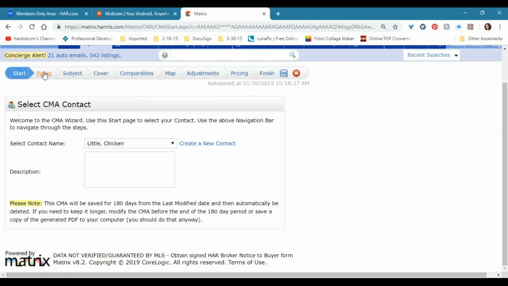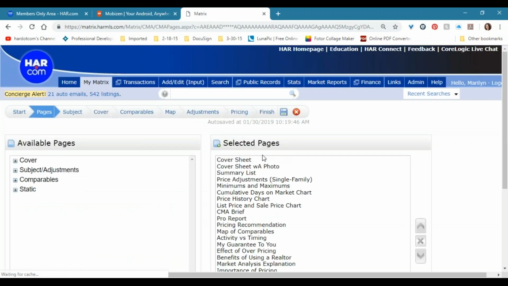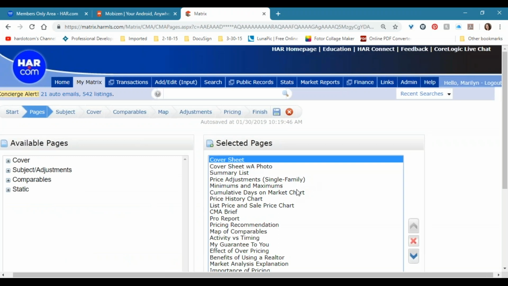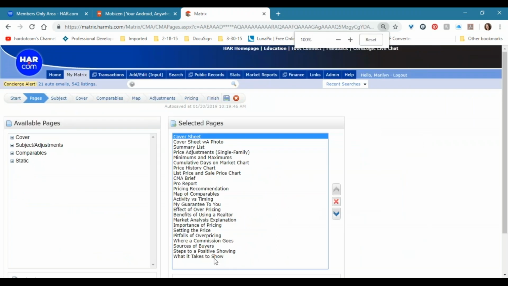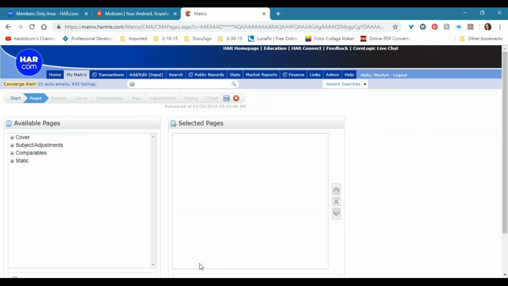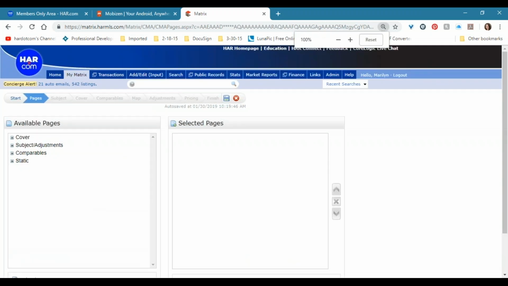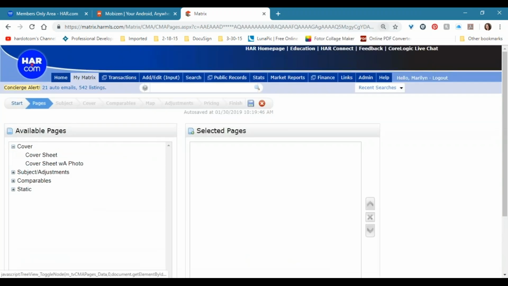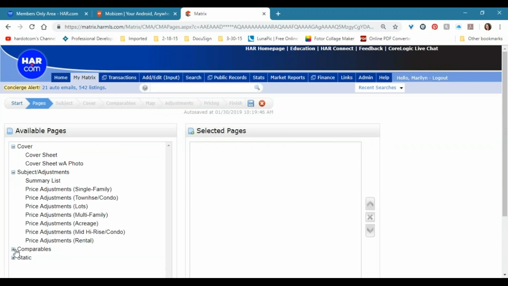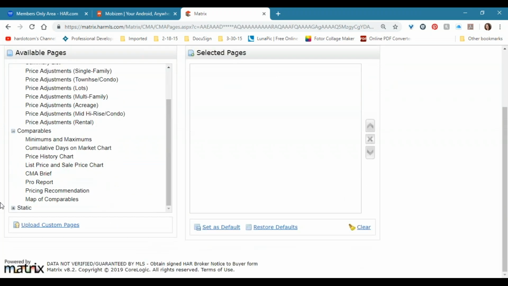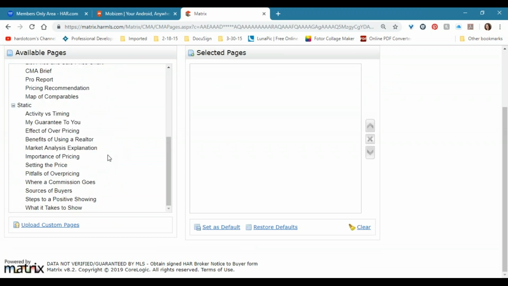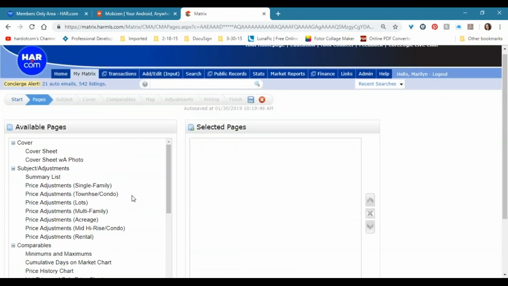All right, so moving into the next steps, pages. Mine again looks a little different just because I have administrative type access. It presumes a couple of things on my screens that it wouldn't on yours. But on the far left side, the little pluses next to each section let you see all the pages within those sections. And there's 20-ish pages to the CMA wizard. You don't need all of those.